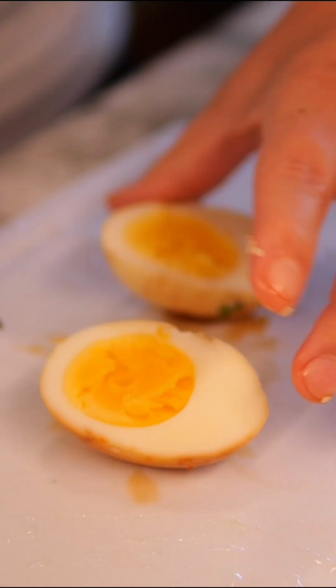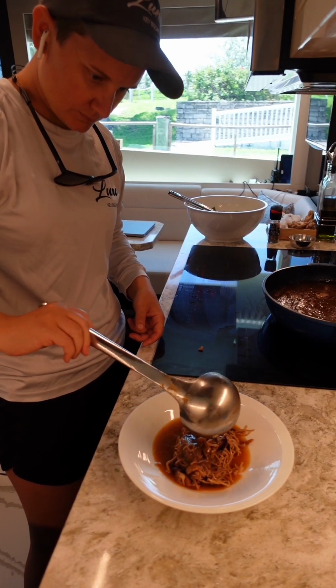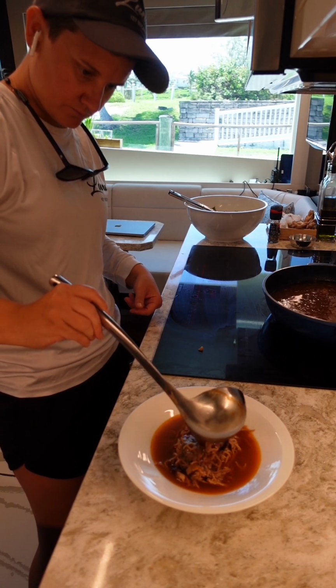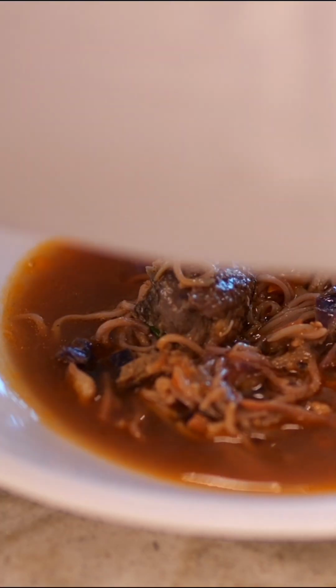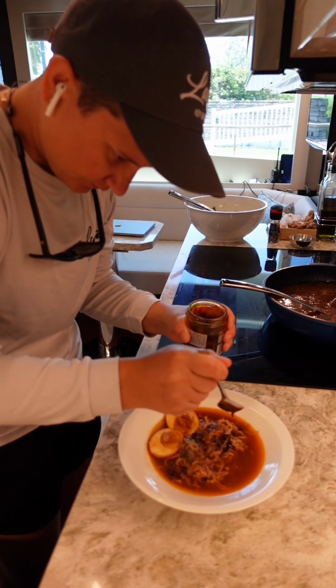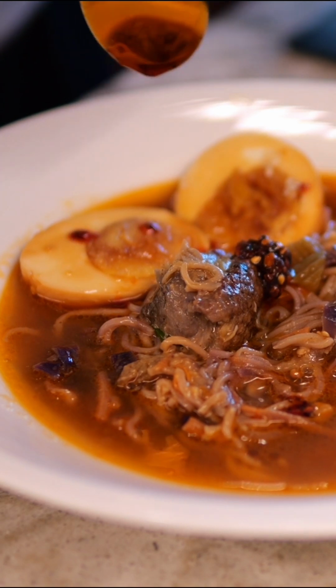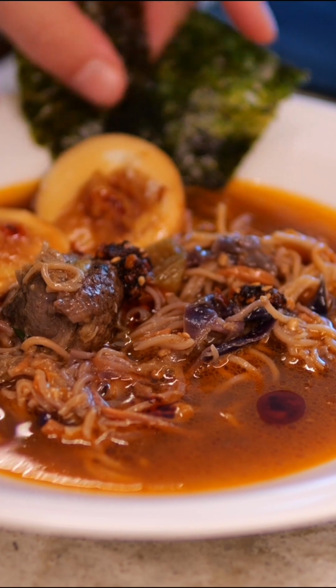I had to repurpose some leftovers that I made into ramen noodles, and I thought the soy eggs would be a great pairing. We had a horrible storm a couple of days ago. The whole island is flooded, and no cars can take us to the grocery store. So I'm having to work with what I've got. And that's honestly kind of fun for me. It's like a little puzzle. Garnish my ramen with some chili oil and nori, and lunch is served.